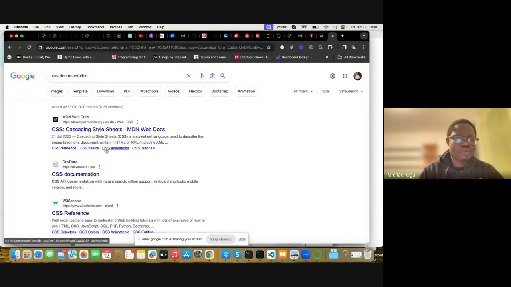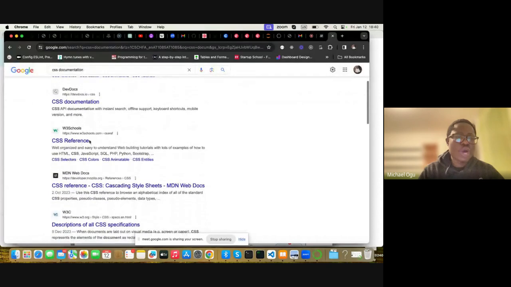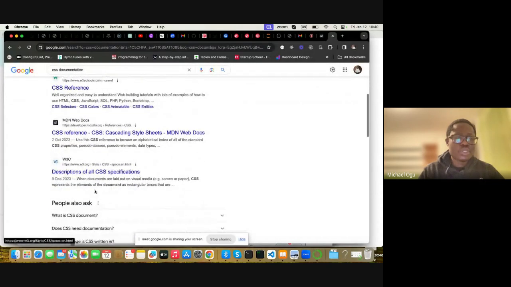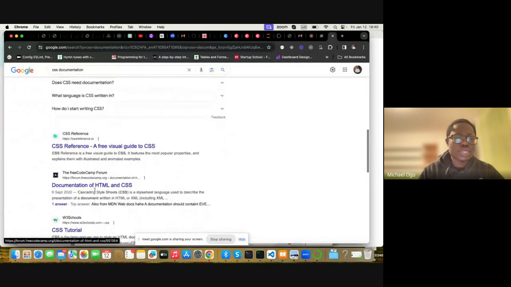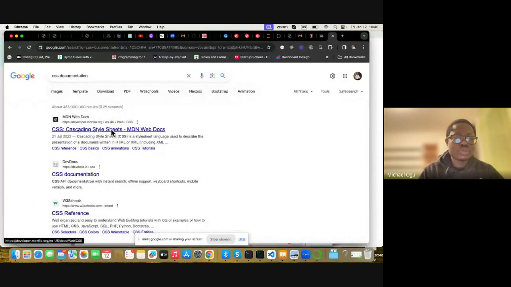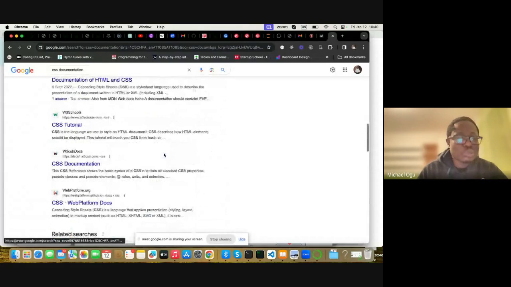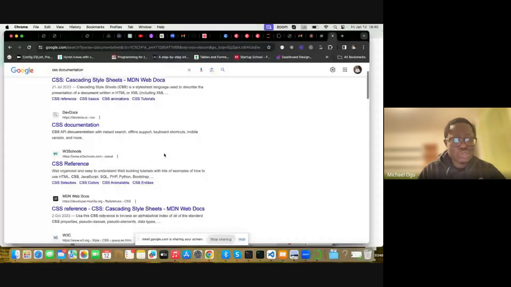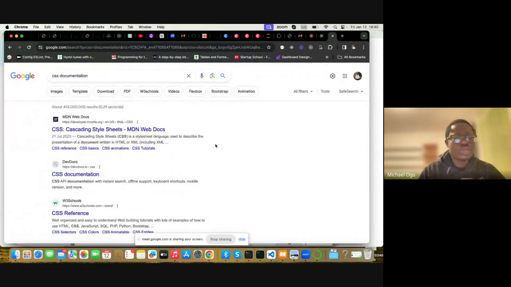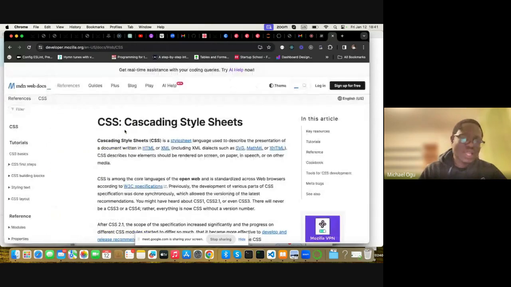So this is where you have CSS documentation. You also have other resources as well, but this is one of the most important ones that you're going to be using. Sometimes when you want to build an application, you're not sure of some of the properties, because no one crams all these properties. You have to go to the documentation and see what is there.